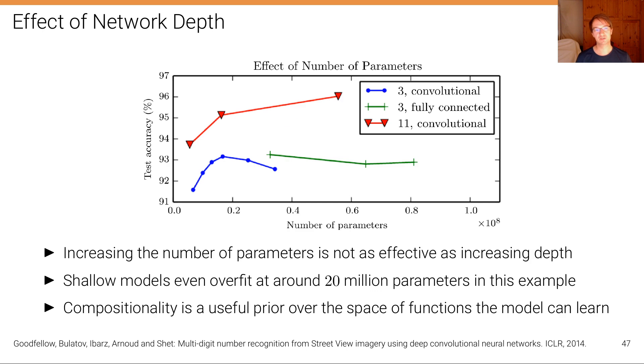And here's a comparison of this effect of network depth versus width. Increasing the number of parameters is not as effective as increasing depth. So here's basically just a control experiment where for a network, let's say here this one, this is a convolutional neural network which we'll talk about in one of the following lectures. It's a very important type of network architecture with very strong inductive bias in addition to the bias of the layers. There's an additional inductive bias there that is very powerful for image recognition tasks which is done here.